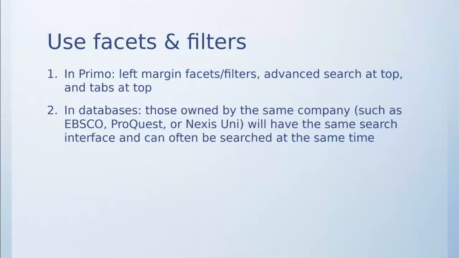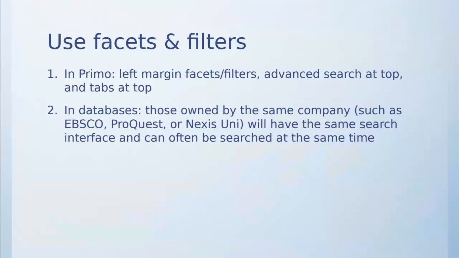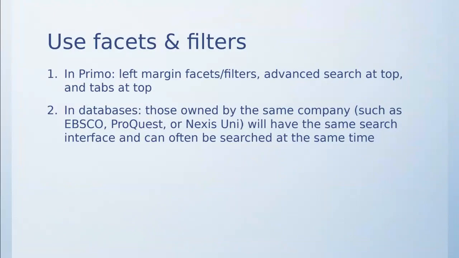So when you're in any of these online search tools, you want to use your facets and your filters, which is kind of like when you're online shopping, you might narrow something down by the size you wear or the color you want or the price you want or the store you want or the brand you want. Same thing at the library, you can narrow down your search by all kinds of different filters, or facets is what we call them.